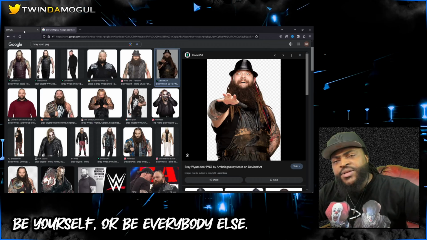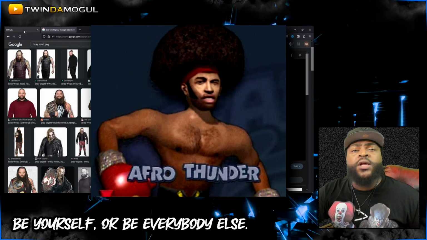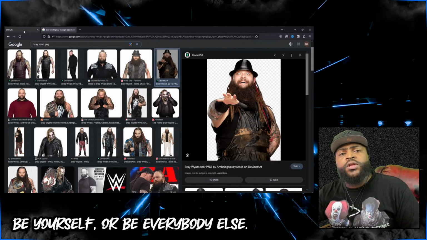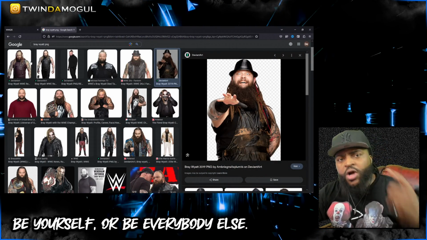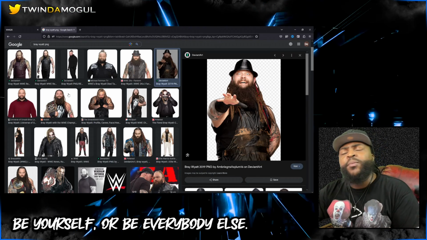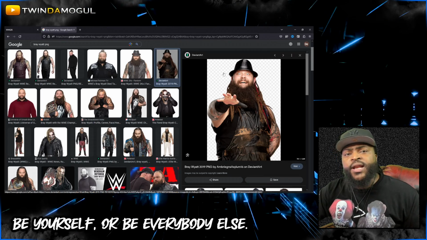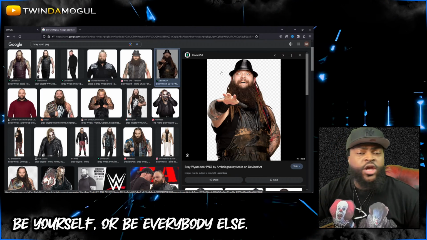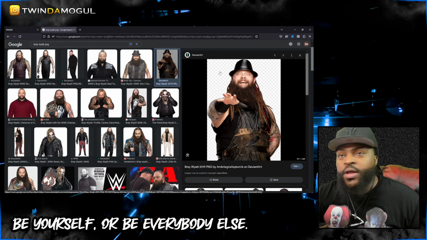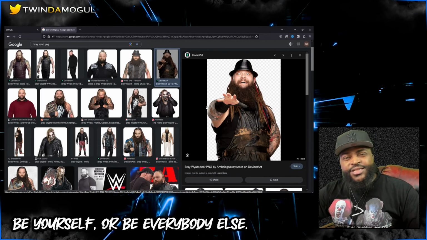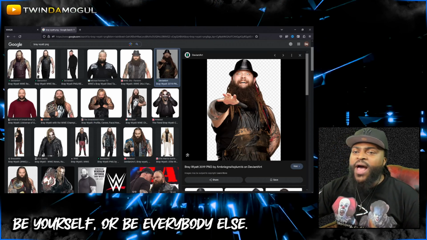But before we get our image, of course, you want an idea, whatever your idea would be. Maybe you want Afro Thunder on your t-shirt, okay? Go type in Afro Thunder PNG, and then that'll be your t-shirt, all right? So start with the idea. Now you want to start implementing your idea. You want to get whatever your image is, whether you're getting it from the internet, or from your personal stash, whatever. You want a big booty woman on your shirt, you can do that as well. Just make sure she's covered. You feel me? But we're gonna go with Bray Wyatt, right?